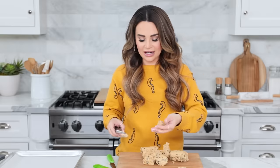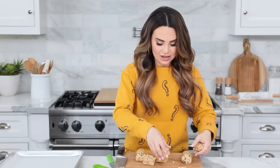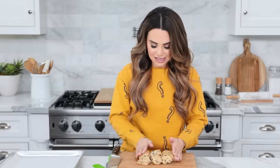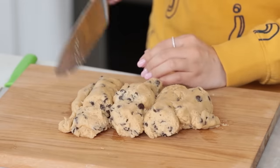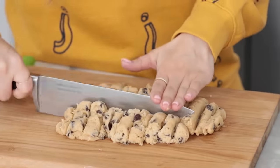Okay, I don't know how they cut it either. Oh, it must have been frozen. You know what? Okay, step one, don't pull this out of your refrigerator. I advise you freeze it first because they cut it and this is very sticky. So it would be easier to work with if it isn't so sticky. Now in the video, they line it up and they cut it into little squares and then roll into little balls. But because this is stickier, I don't think I can cut it really well. So I'm just gonna eyeball it. Doesn't cut as clean as theirs.